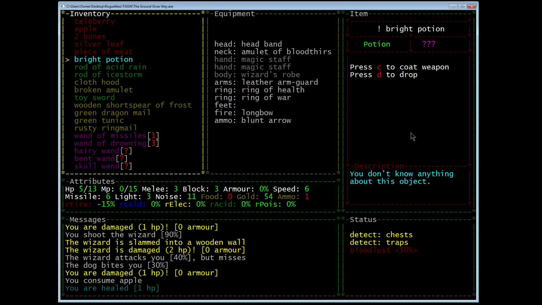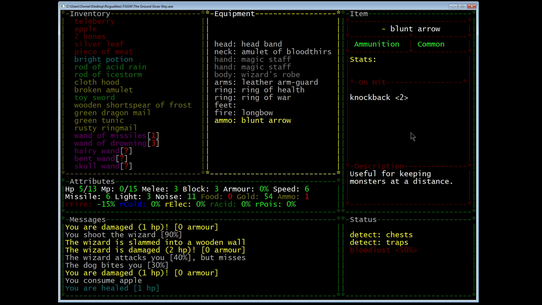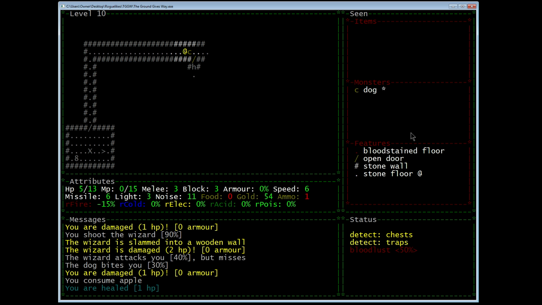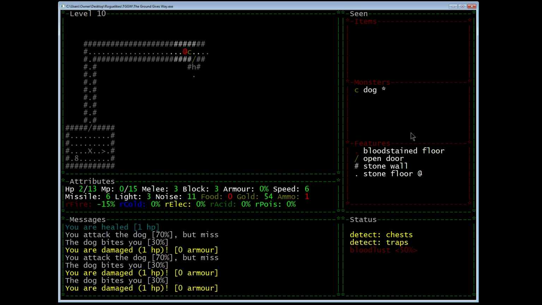I don't think I have any rocks or anything. I've got one blunt arrow left, which I will want to use on that wizard. So let's attack the dog. I've got a 70% chance. Okay.